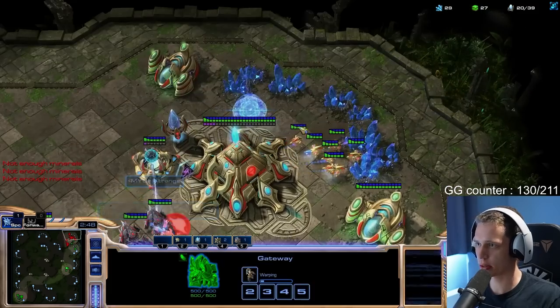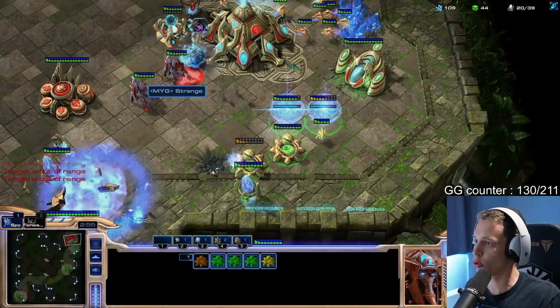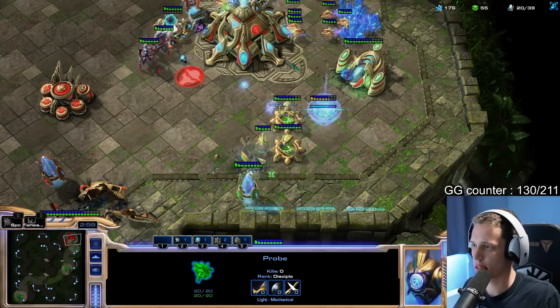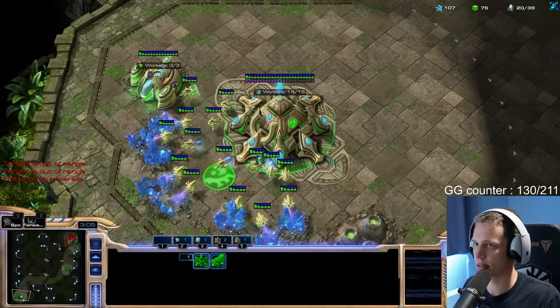I'm going to get an adept as well. Adepts are usually quite useful. I hope I can get a kill maybe on a stalker. That would be huge. That would be huge. That is big. That is a very big start indeed. Oh, come on. I don't give a crap about... Why would I be attacking the freaking assimilator out of all things, mate? That makes absolutely zero sense here.